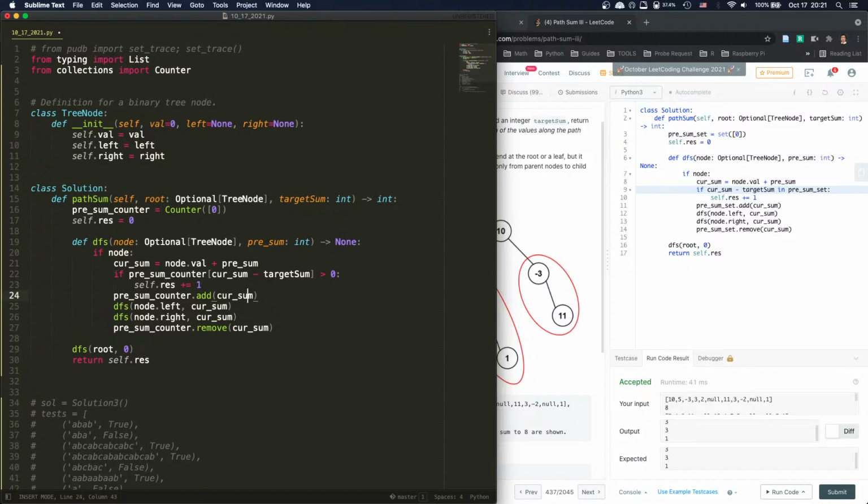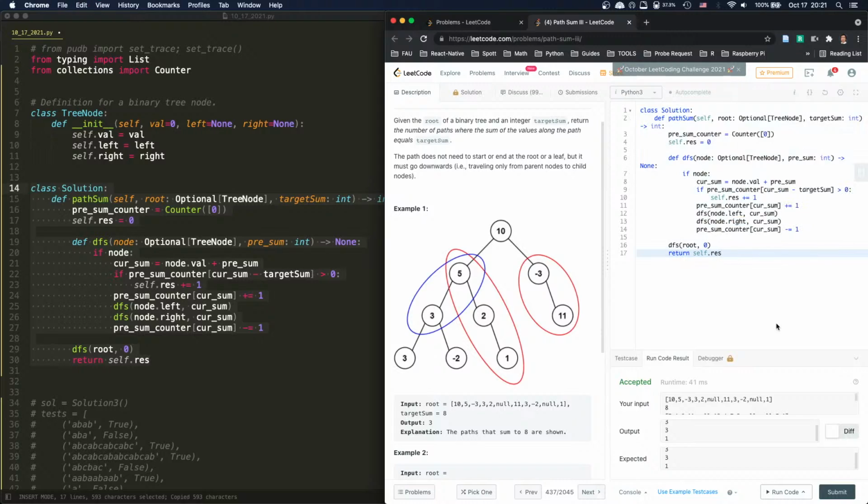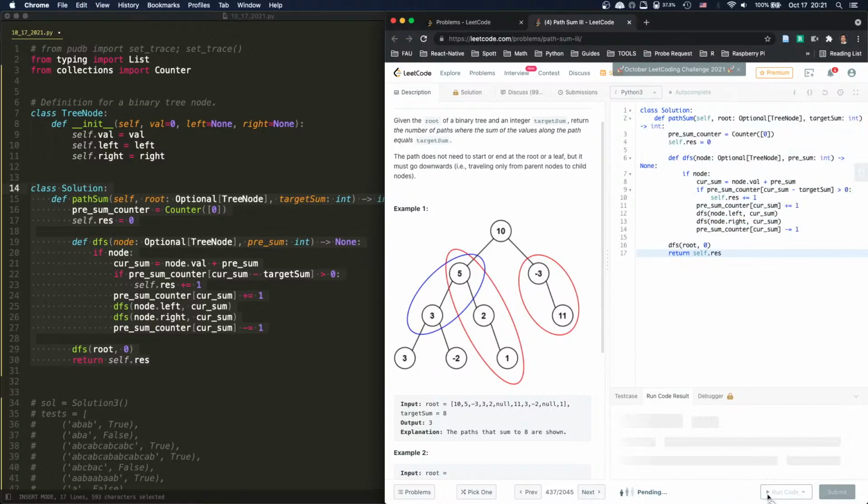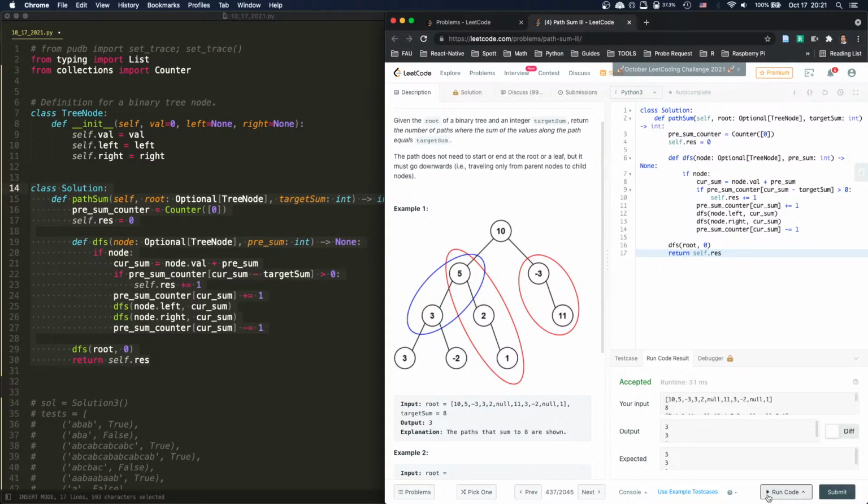And we're going to say pre-sum counter of this plus equal 1, right? And simply, we say pre-sum counter of this minus equal 1. This way, if we have duplicates in the sum, it should still work. Yeah, and then I think this is good.